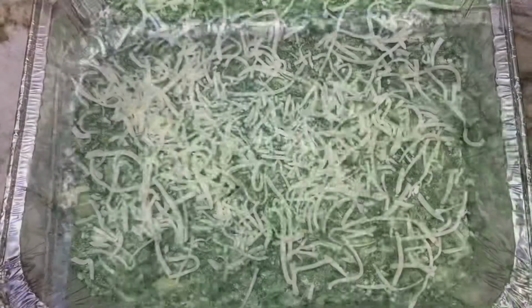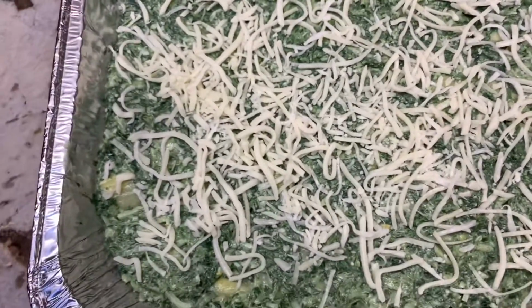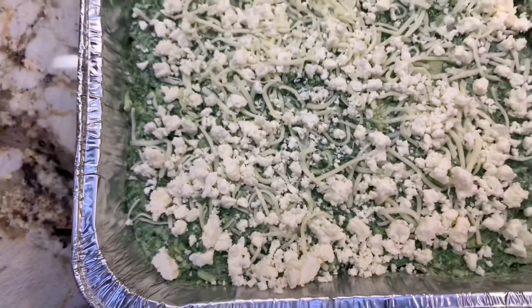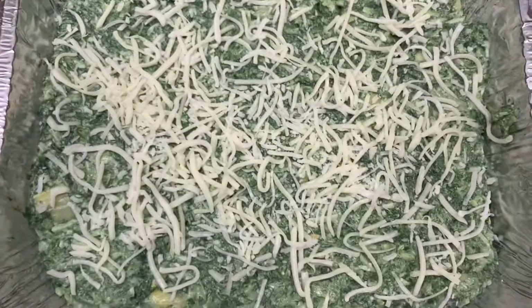All right, and we're gonna add the cheese to the top. Okay, we have a combination of the cheeses that we topped on the top. We put the Swiss cheese and all the other cheeses on the top. And this one is the feta cheese only, because me and one of my sons love feta cheese. And we did this one without. We're gonna bake it now.